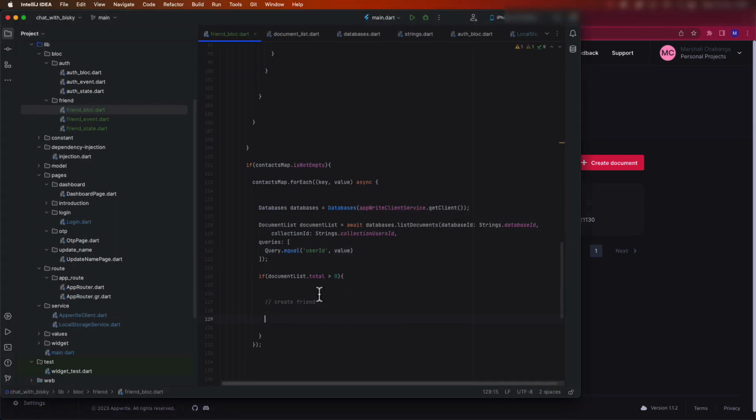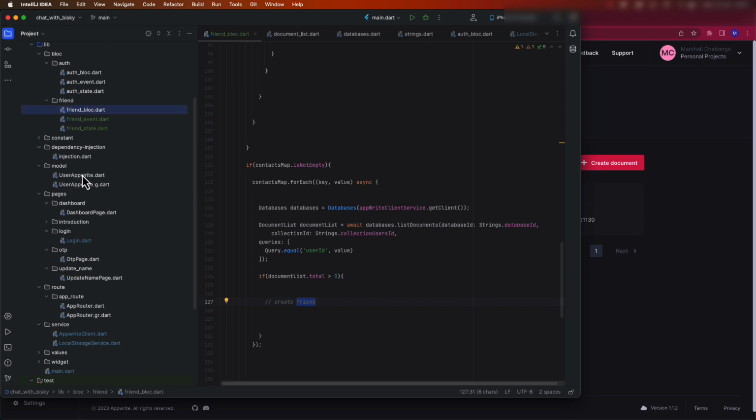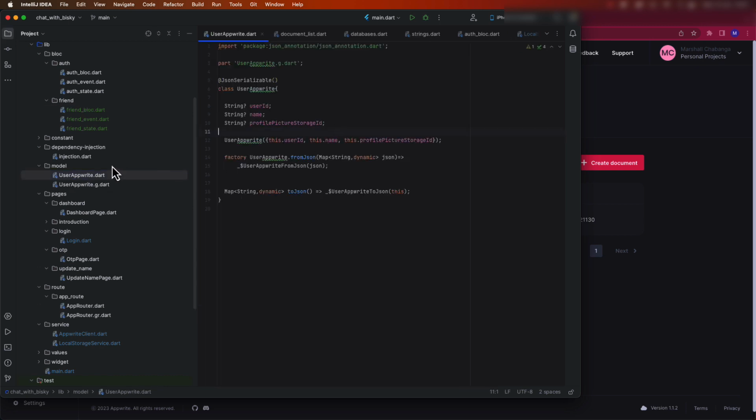So we want to create an object, which is a class, a contact, your friend contact. So let's go to the models here. We already have this one, Appwrite user.